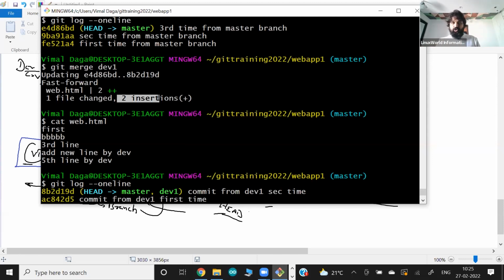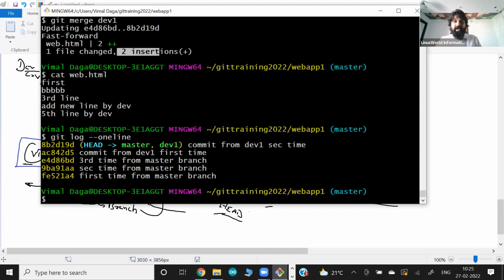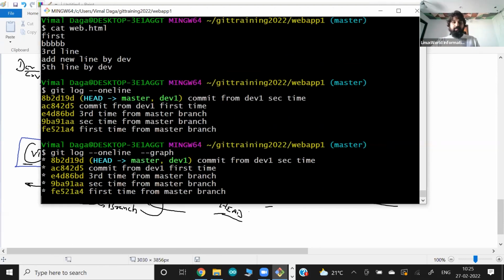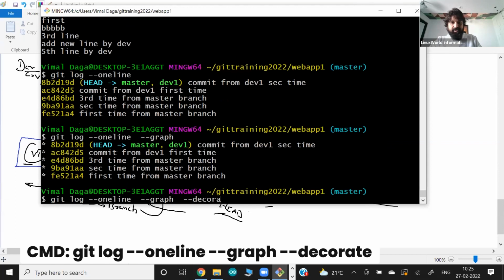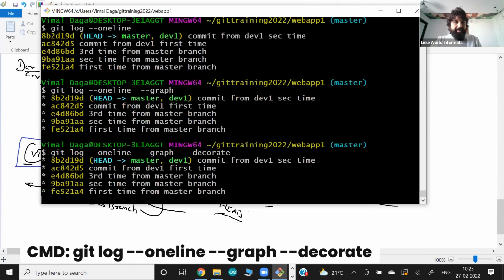We will discuss those points. But this information is important. That's what I explained to you, and the entire data comes up. Even though, guys, here you can use one more command, the graph option. It gives you some extra details. Right now it doesn't show much, or maybe it's called decorate, if this can show you any extra information.